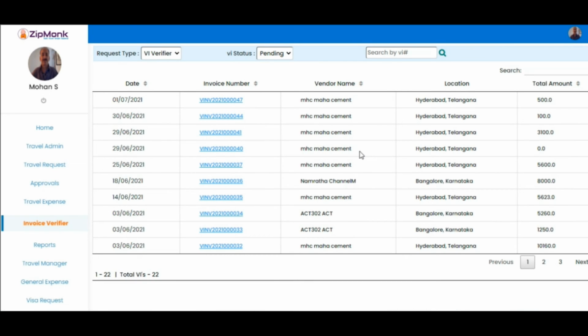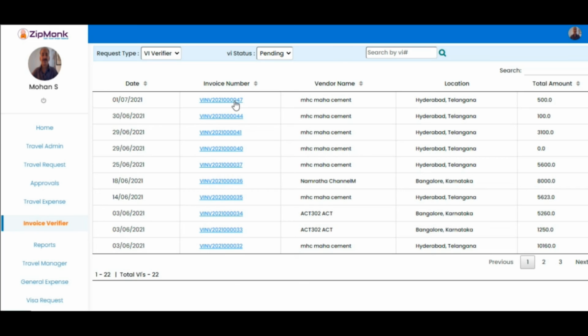Now, like the user dashboard, this is the verifier dashboard. Here it has various invoices and the default setting here is invoices that are ready for pending. But if the verifier wants to see invoices that he has verified already, you can click on the verified and this will show all the verified invoices. Let's quickly check the invoice that we just submitted, which is in the pending status.